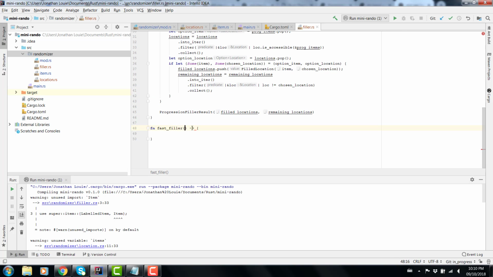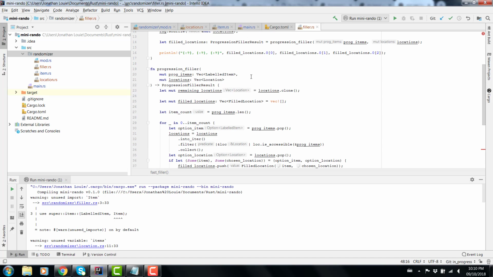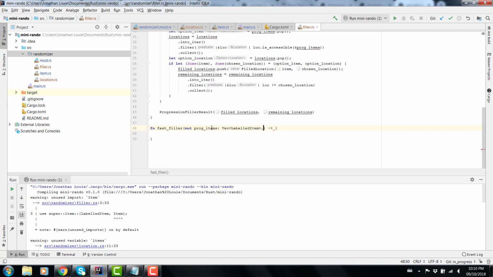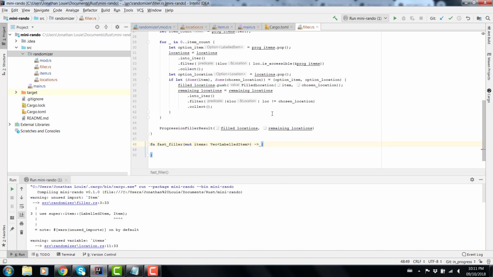So, fast filler, you're just going to take items, actually, not even progression items, just items. Items of various varieties. You're going to return a vector of filled locations, so just a vector of filled locations. What am I doing?